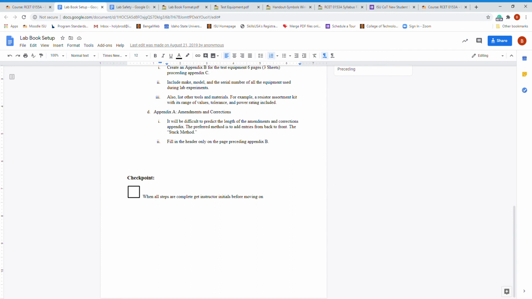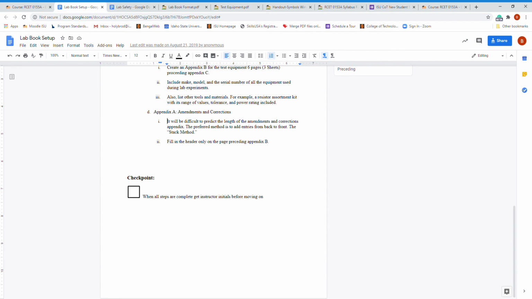This is a section in case you screw up something on your lab book. If you screw up something, I don't want you to obliterate it. So you're simply going to draw an X through it, sign and date it saying you acknowledge that it's incorrect, and you can continue on. But if it's in a previous lab that you've already started, you can then say corrections are in the appendix, and then you link everything over to the appendix page number. So even though you make mistakes, I don't want them obliterated, and that's where this section is from.